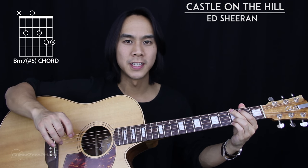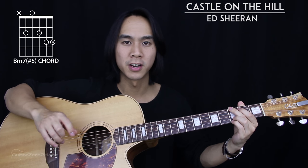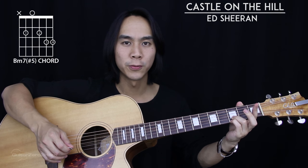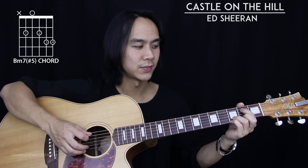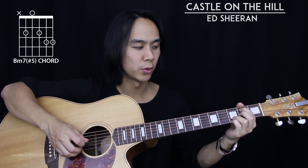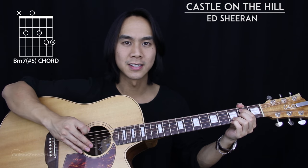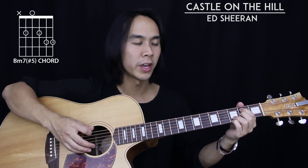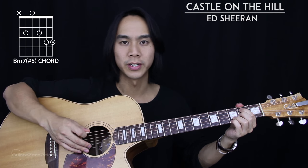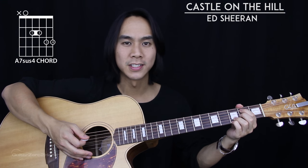Then we have B7#5, but for the rest of the video, I'll just refer to it as a B7. So to play that from this G shape, it will take your index and your middle finger off, and your index finger will go on the 2nd fret of the 5th string, and your middle finger will go on the 2nd fret of the 3rd string. And you're not going to hit the 6th string, that's going to be muted. An easy way of muting that is just taking your thumb and reaching over and lightly touching that string. That's B7#5. And then we have A7 sus4.